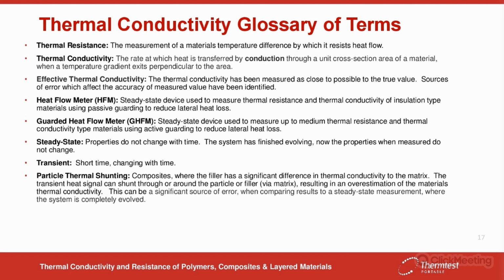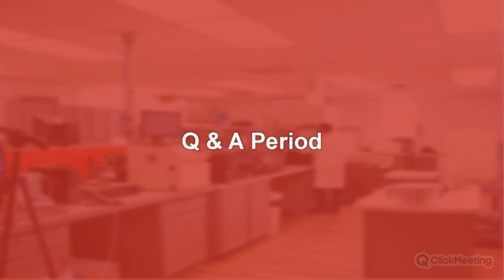Excuse me. Glossary of terms: this is mostly introduced so that people can look at it while they're watching or recording. I will point out a few additions compared to other webinars: the guarded heat flow meter, but the particle shunting as well. I've mentioned that within this webinar. If you want to read that or look at the other webinar or have any questions, please feel free. And that is the end of the presentation.